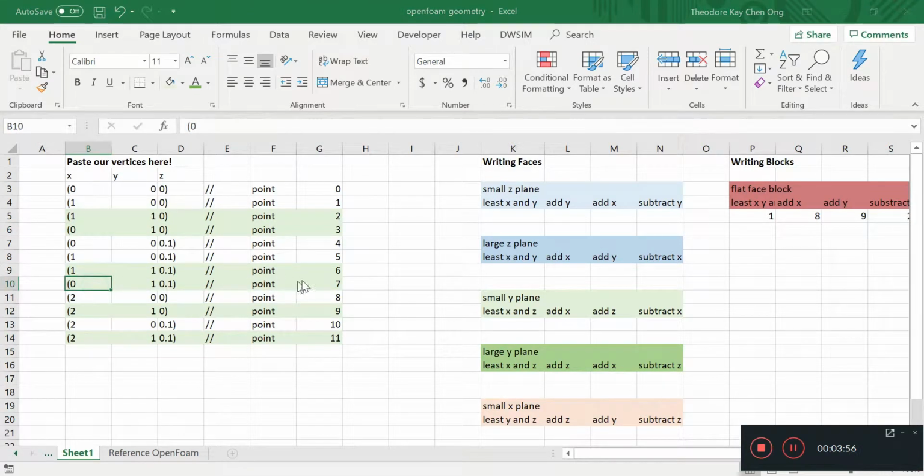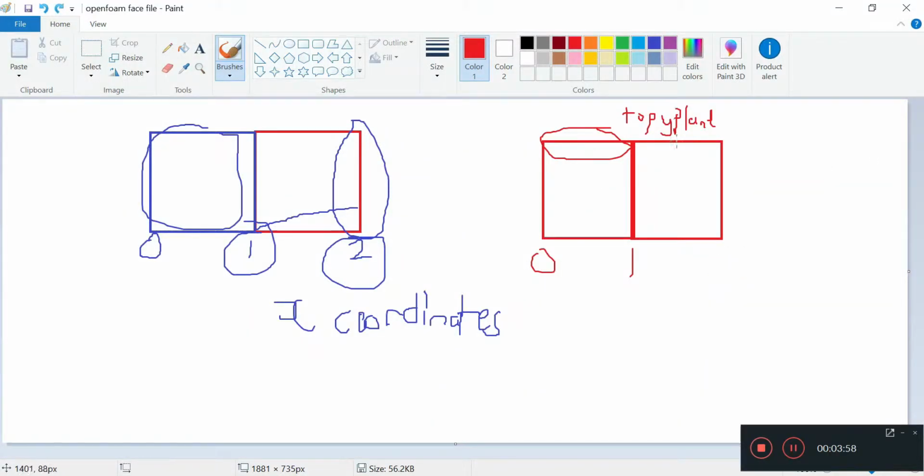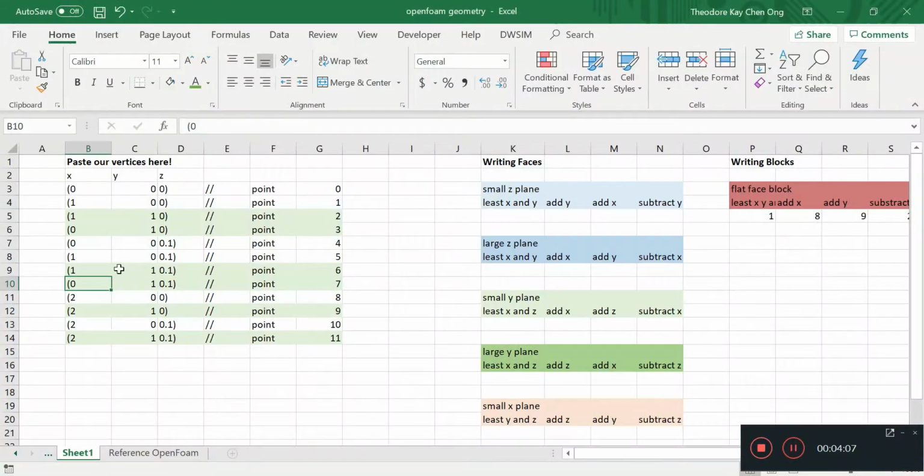So if you want to define this plane, you need to have x equals 1 or 2. So that is 2, 6, 9, and 11.